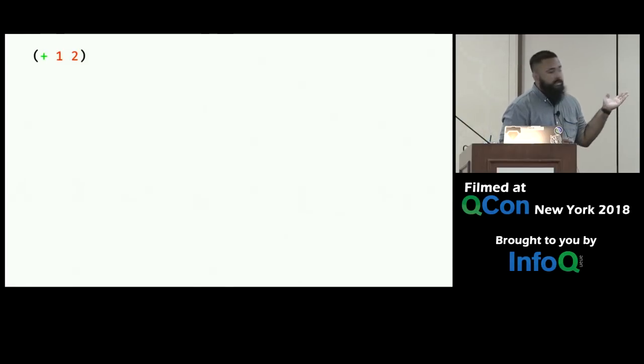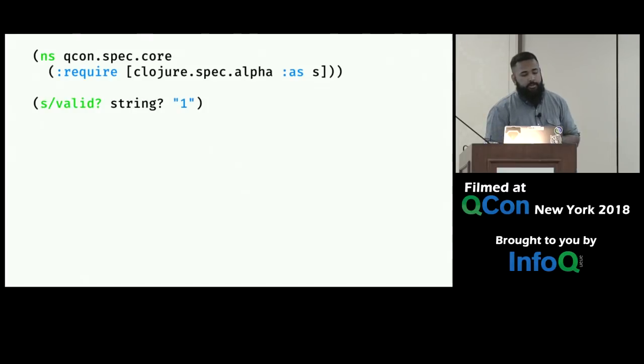So the first one is the addition operator, and then you pass in two arguments, and you would get 3 out of that. Some other Clojure things that you need to know for the talk is Clojure separates code into namespaces. So similar to how you have a Java class, you'd have a namespace in Clojure, and you could import that namespace using similar to how I have it here.